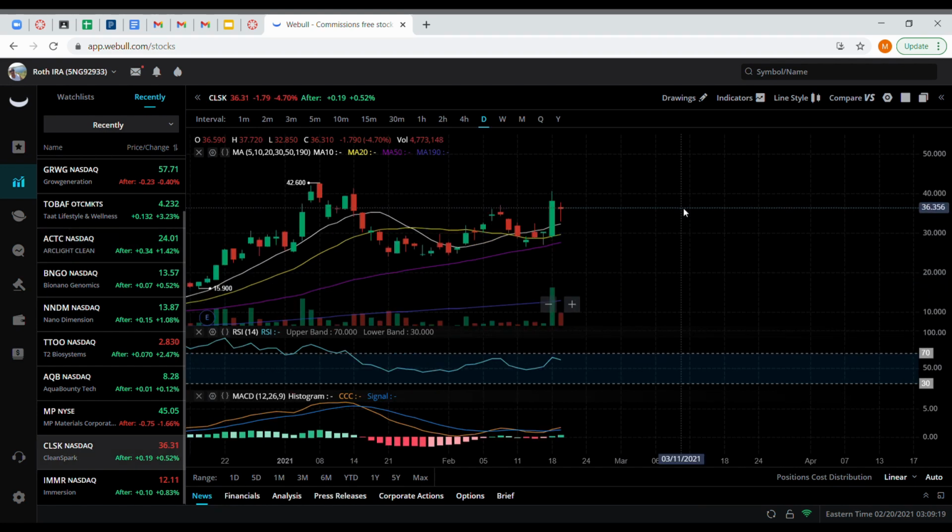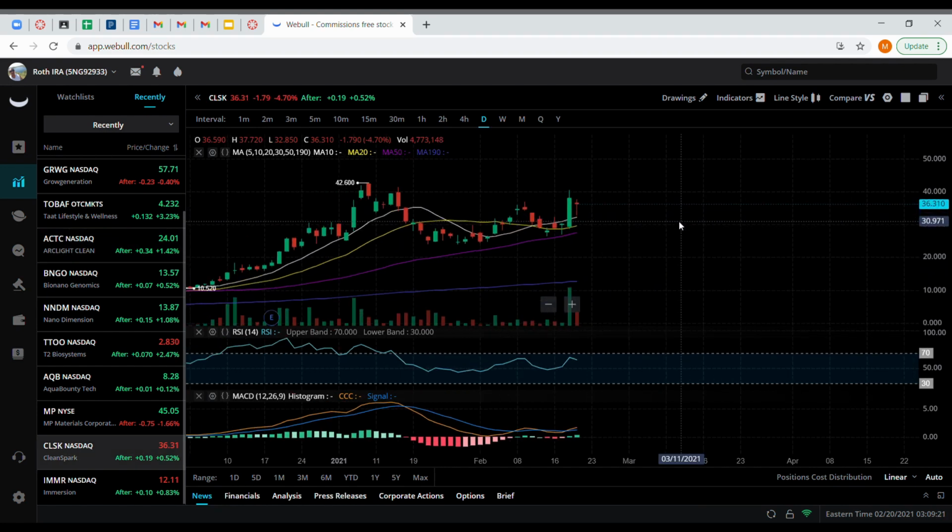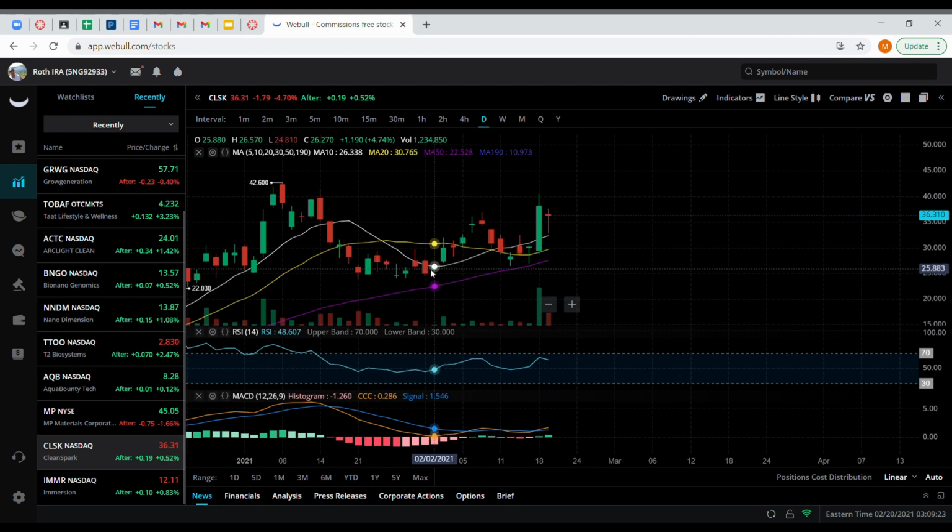I want to go ahead and highlight Clean Spark as well. I called this out at the beginning of the month, which it did have a nice run, and then it had a pullback. Now, when it had this pullback, I was actually looking at it on the 16th and the 17th, saying like, man, this thing is oversold. It's going to get ready to go, and I forgot about it. I didn't wake up early enough the next day, and boy, it had a 25% run. Man, that's disheartening. That hurts.